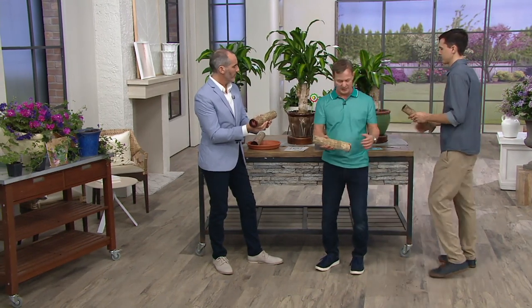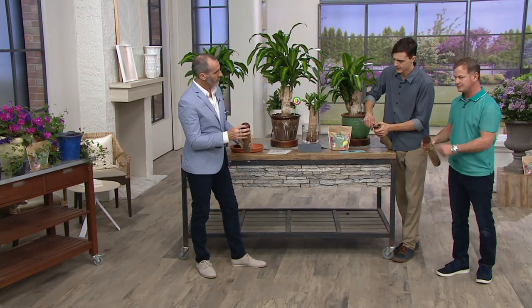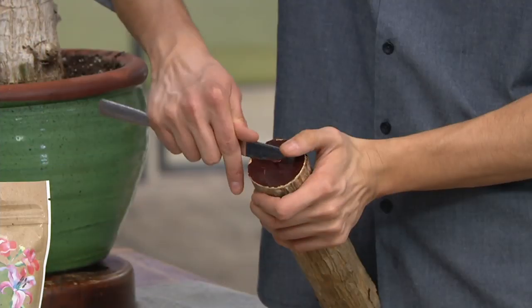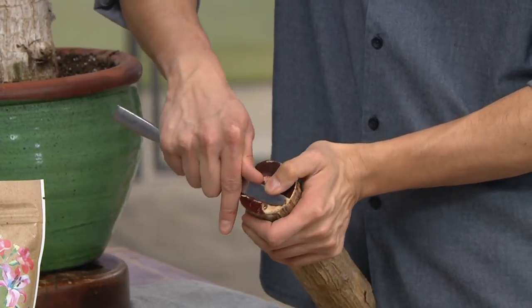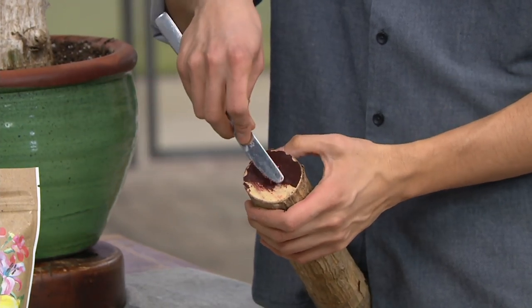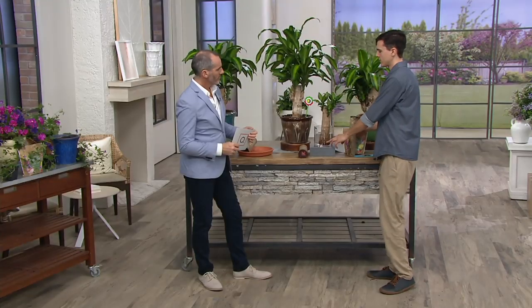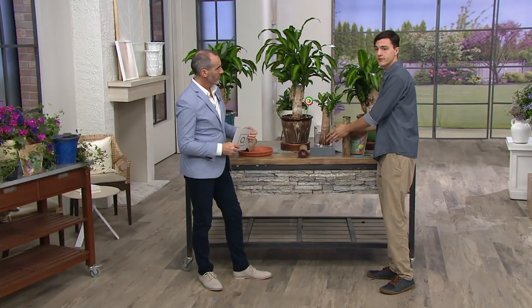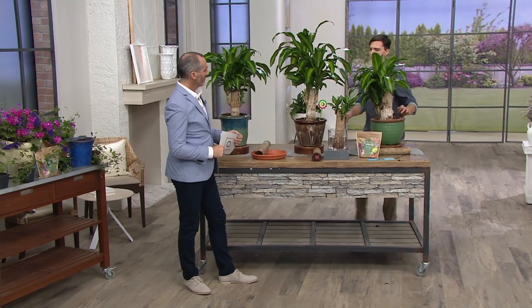Let's recap: when this arrives at your door, you're going to scrape off the wax on the red end. This is really fun if you have small children or grandchildren — I have a seven-year-old. It's a great project that teaches them how to grow plants and you can hardly mess it up. The wax comes off in about two or three minutes. Then you soak it in water for six to eight weeks — kids love to watch this happen over time — then pot it up into a pot of your choice.